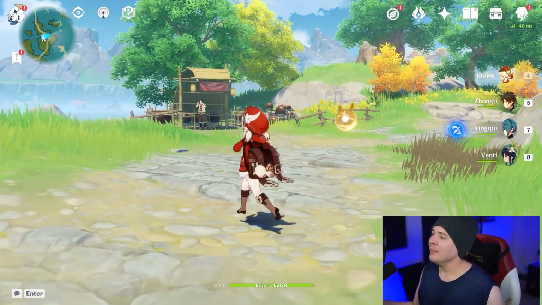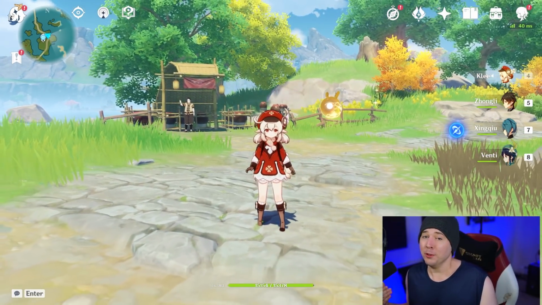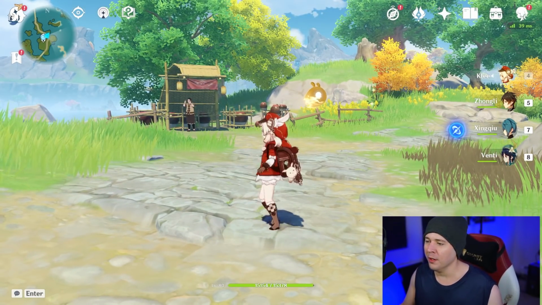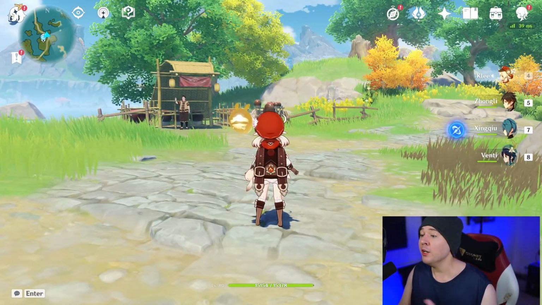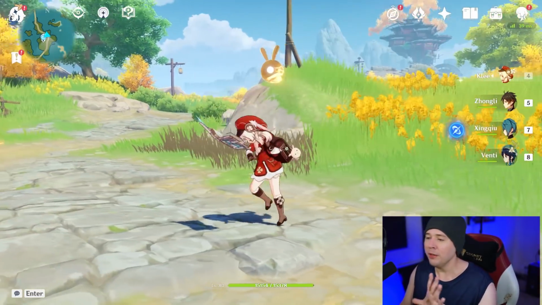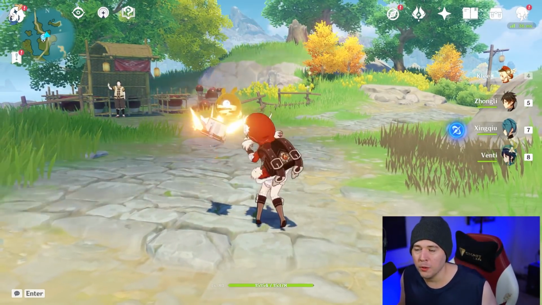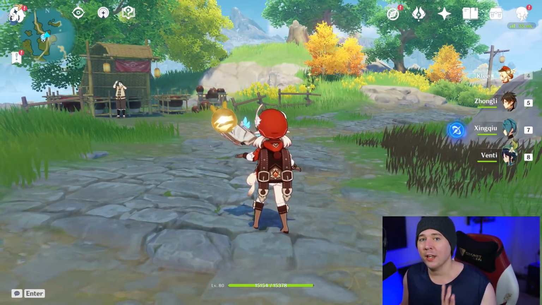Now, the first thing you guys need to know about Klee is that she is actually pretty hard to play. She's pretty specific when it comes down to your playstyle with her. One thing that you're definitely not going to want to do with this character is this. So when you see people say Klee is strong, it's not because you're just sitting there spamming your auto attack. She's very animation cancel focused.